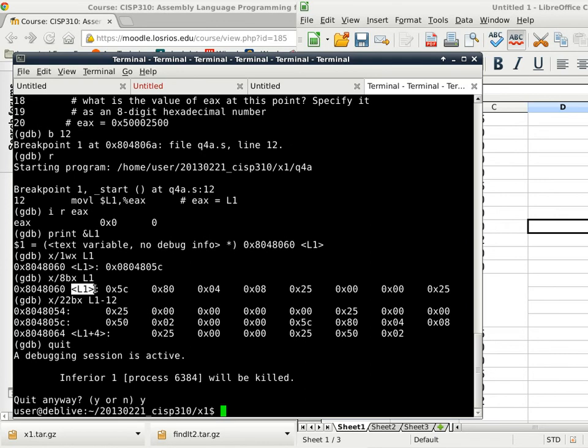So that 804, 8060, that's just an arbitrary value assigned to L1. That value is determined by the linker. In other words, the linker is the one who decides where we start .text. And that's not actually the beginning of .text; this is after the .int constructs. So it's already 12 bytes down from the actual beginning of .text.